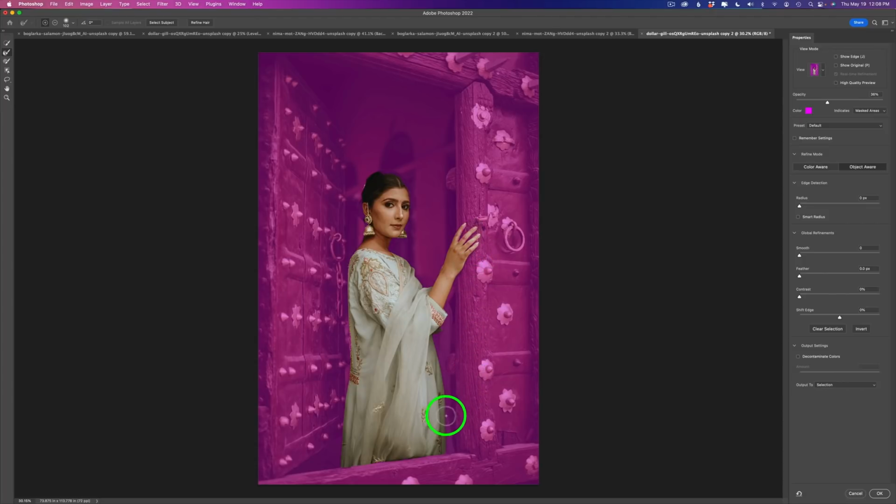And let's see what else. It missed a little bit of her hair. I'm going to get this other tool. You can just add to the selection because I've tried the refine before and this didn't work, so I'm just going to add this area back in right like that. And I think this is some hair in here that it's missed as well. Now I'm going to get the refine tool and just come around here to refine this a little bit. Doesn't have to be perfect, and I think it's got everything pretty well. I'm just going to go with that. I think that's going to be good. And all I'm going to do is output this as a selection, click OK.